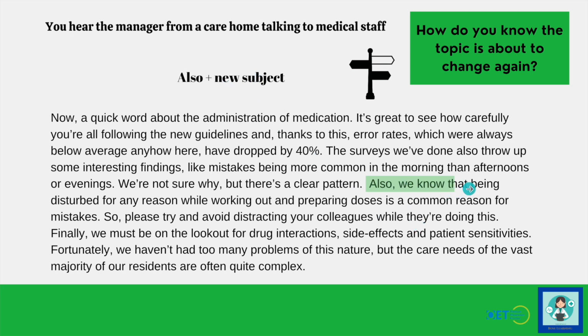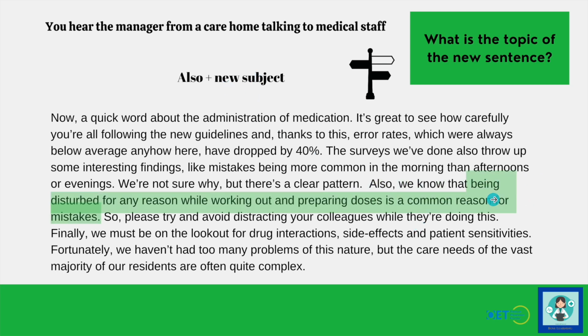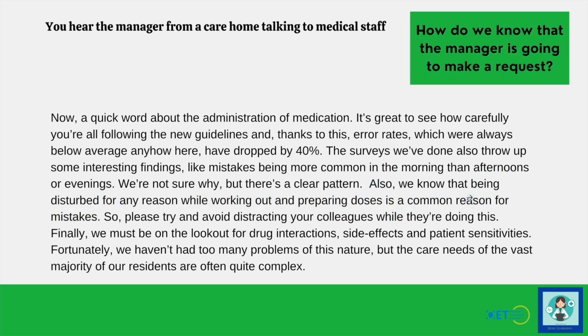Also, we know that being disturbed for any reason while working out and preparing doses is a common reason for mistakes. So we know that he's about to tell us the new topic, and then here it comes. The next part is a request. And how do we know the manager's going to make a request?